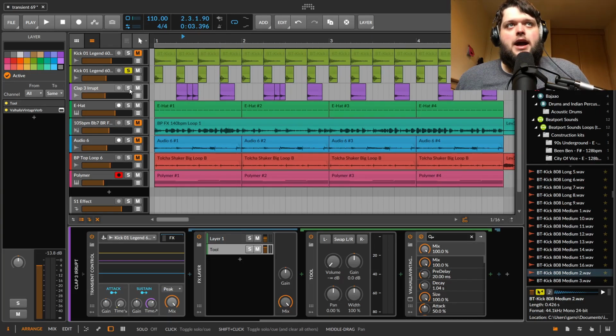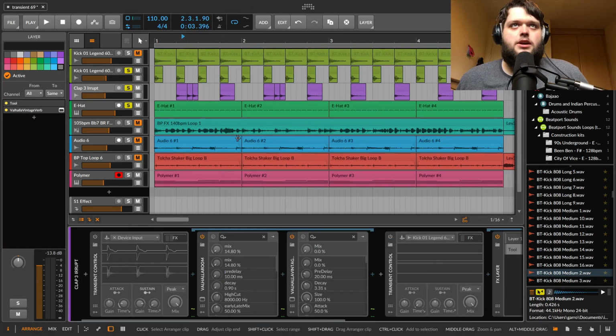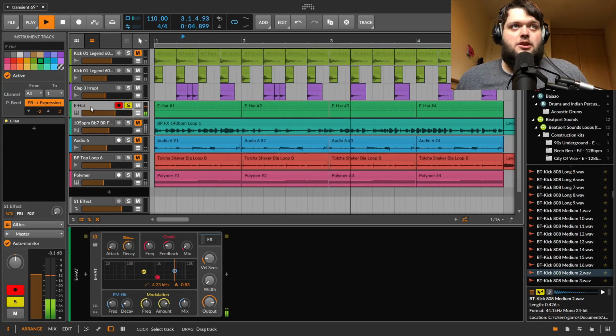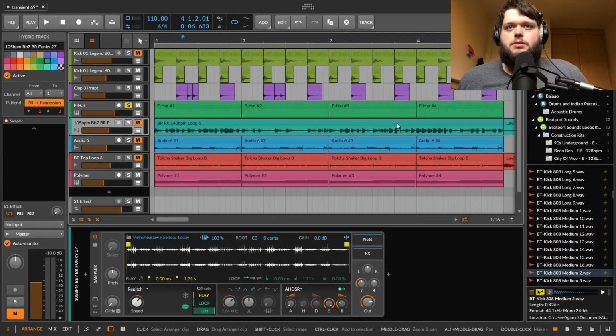Now I want to show you how you can use it to add a groove to things. So let's just turn off this reverb for now so we can focus on what we're hearing here. So we've got this really ugly straight hat sound here that just has no groove to it whatsoever. It's just all straight ahead hats. So what I'm doing here is I've got a loop. So I've got this loop here. I don't actually know what it is, so let's have a listen.